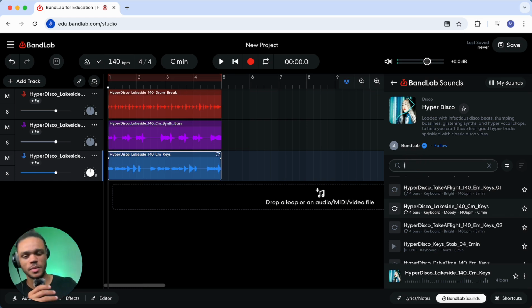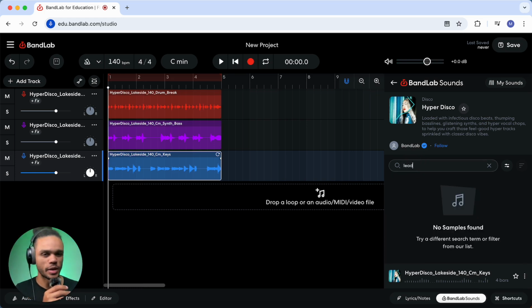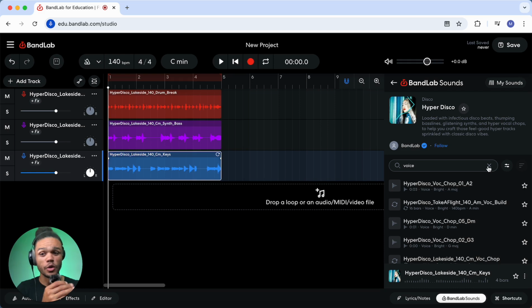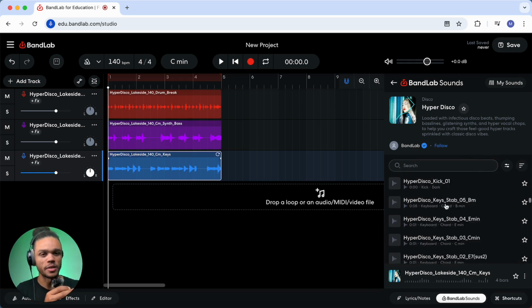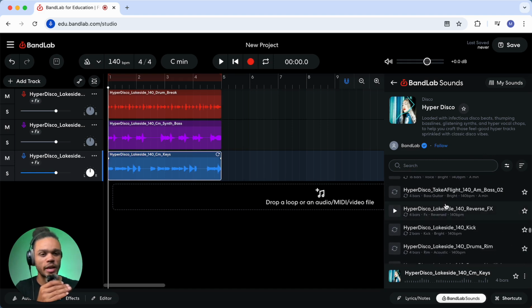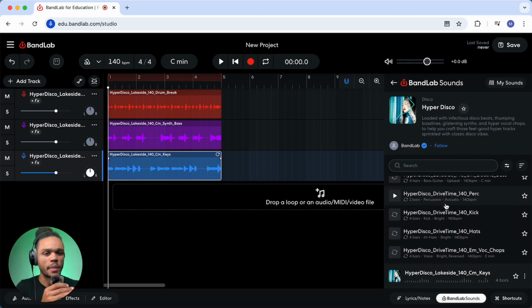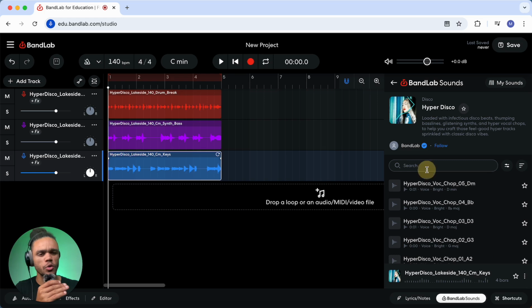Fourth layer, we need some lead. Let's see what they give us when I type in lead. Okay, nothing. Let's change the wording. Let's look for some voice. Now, just in case you don't even know what to look for, remember you can press X and then the whole pack will be here. Then you can scroll through and listen to anything you want. That's the manual way. But if you know what you're looking for, and you know the wording and the synonyms, then just go ahead. So here I typed in voice.